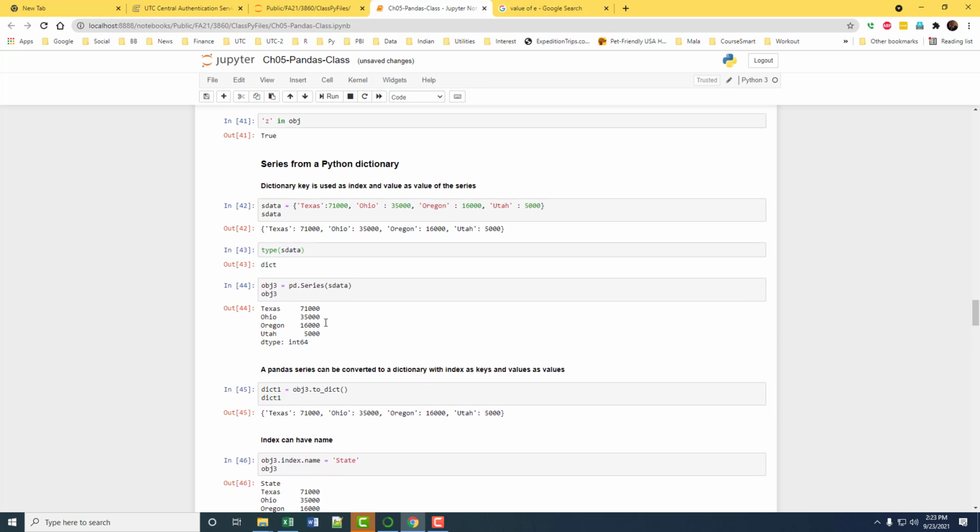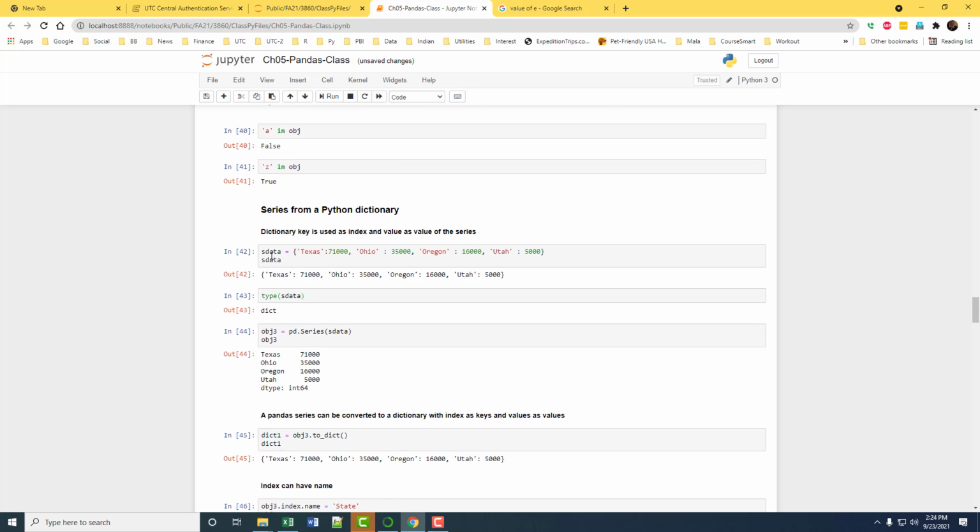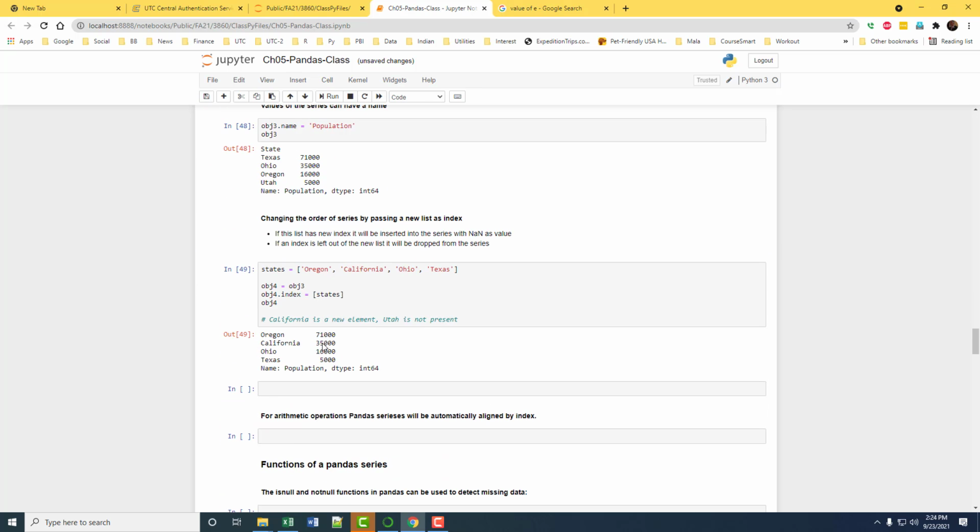If we're going to take the dictionary and then do it. So here we took the dictionary and made it into a series. And when we did that, the keys were used as the index. Okay.